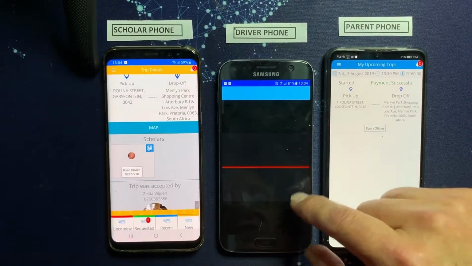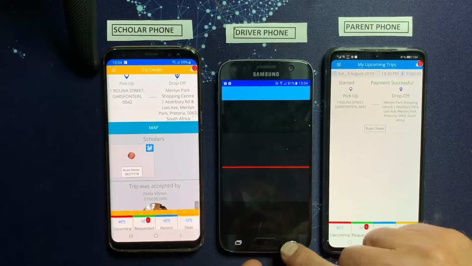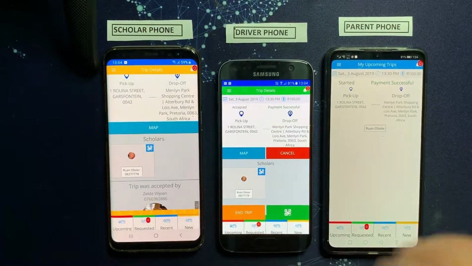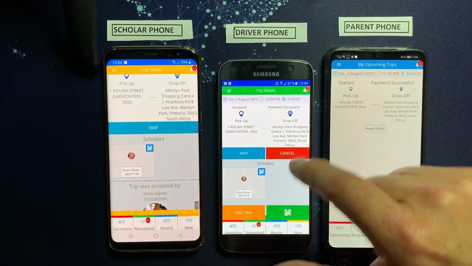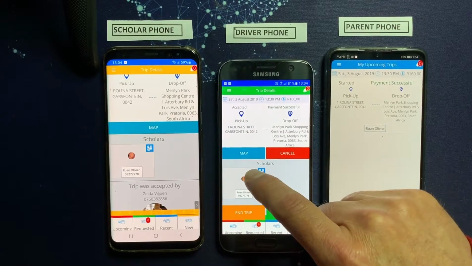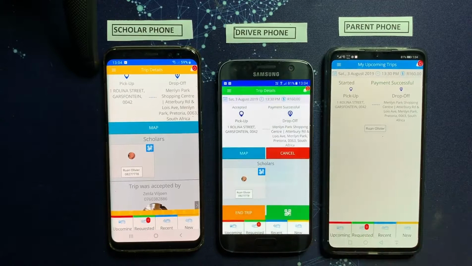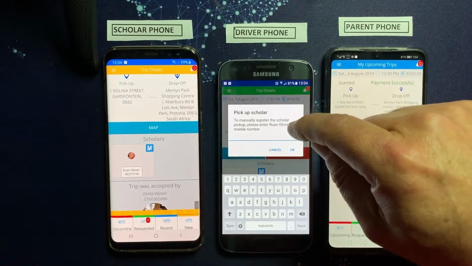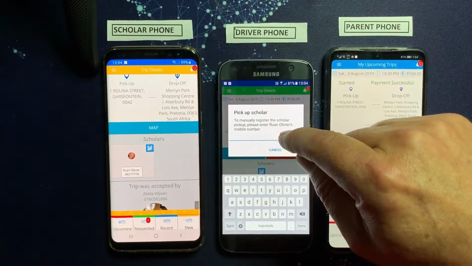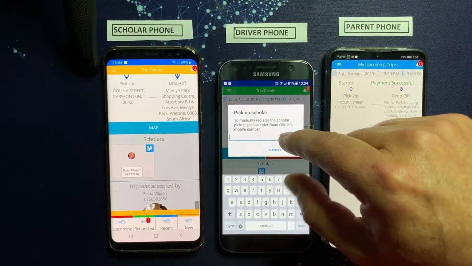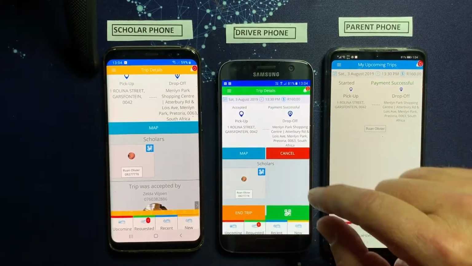Alternatively, if the scholar does not have the QR code with him, the driver can click on the profile of the scholar and click on Pick Up Scholar. On Pick Up Scholar, you'll have to add in the scholar's cell phone number. And that adds in as a confirmation that it is the correct child that's been picked up.